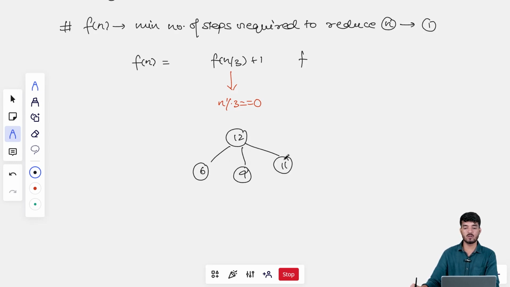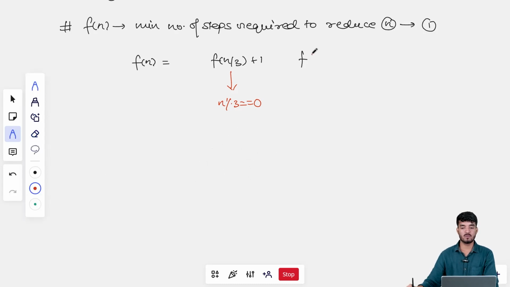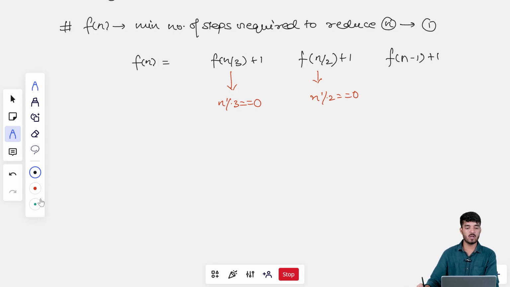And I will also reduce it to n minus 1, because there might be a case when n minus 1 path is the best one. So yeah, I will try all the possibilities. So then n by 2, and since I have performed one operation, so we'll add 1 here. And definitely if n is divisible by 2, then only I will call this function, n mod 2 is equal to 0. Otherwise f of n minus 1. Cool, and plus 1. And since my goal is to minimize the answer, so I will take minimum out of all the 3 possibilities. And what would be my base case?